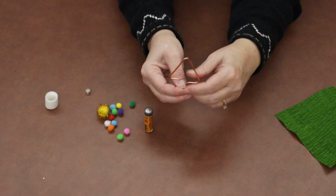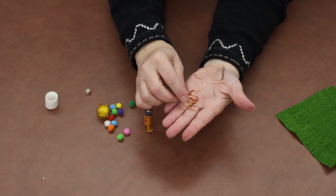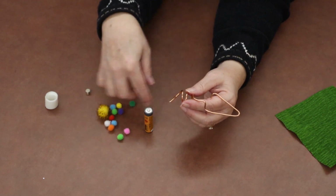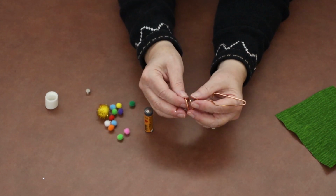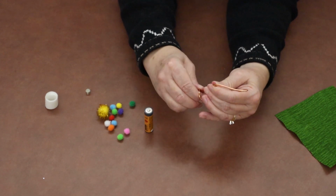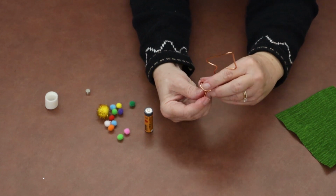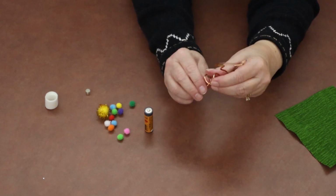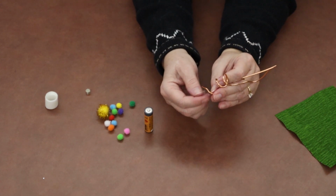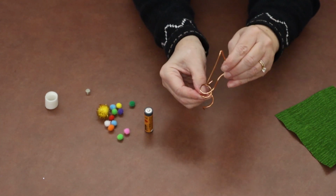Once you get your curlicues made, kind of bend the wire so it's like this. It's okay to have a little tail at the end here because we need that to go around our battery and our magnets. You're going to stretch out your curlicues a little bit, make them a little bigger. Then bend this little tail at the bottom. It doesn't have to be very long, maybe half the length of your thumbnail, and we'll just bend that straight down.